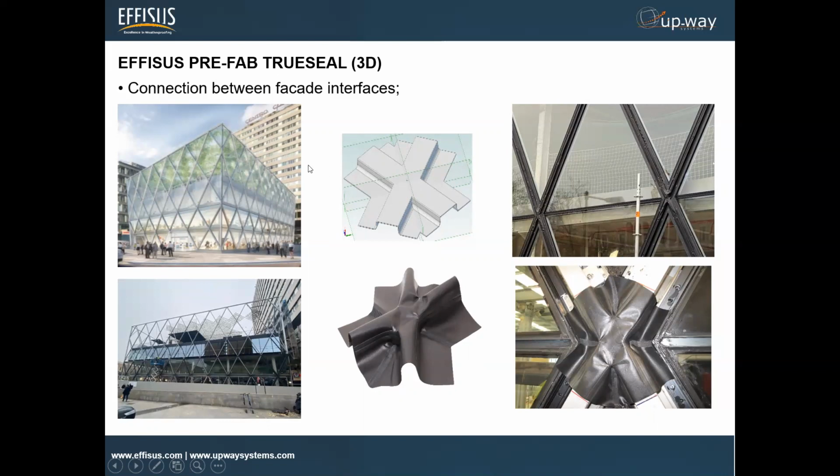This is a Norman Foster project, and we came up with a solution producing this sort of X, and we had another one like a Y shape to deal with this. I would like to highlight here on the bottom, we have very weak spots in terms of application if we had to do this in a standard way. The whole purpose here was to fulfill the full facade with probably 4 or 5 pieces of different typologies, not quantities, but typology of pieces.